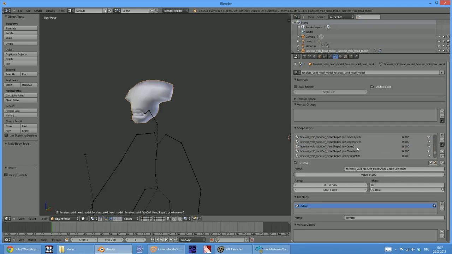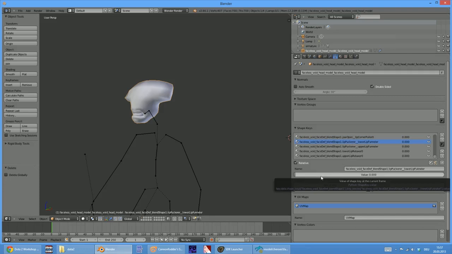Except for the ones with the underlines in between. These are corrective shapes, which you don't need to do, but if you want to copy the combination channel information, you probably need to recreate these too. So this is the replacement that gets blended in when you have both the jaw open and the lip corner puller channels active at the same time. This one is blended in slowly. So these are there to correct the possible interferences of the different shape keys if they're active at the same time.